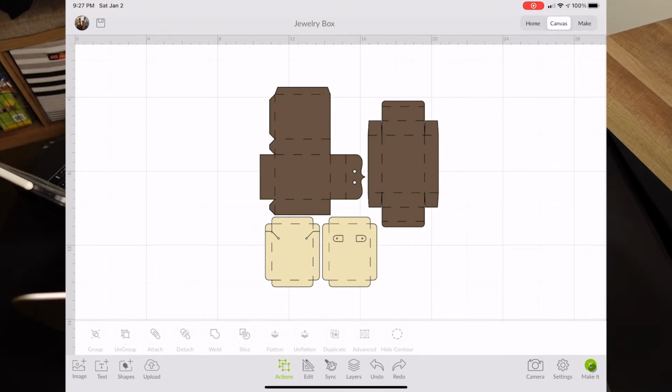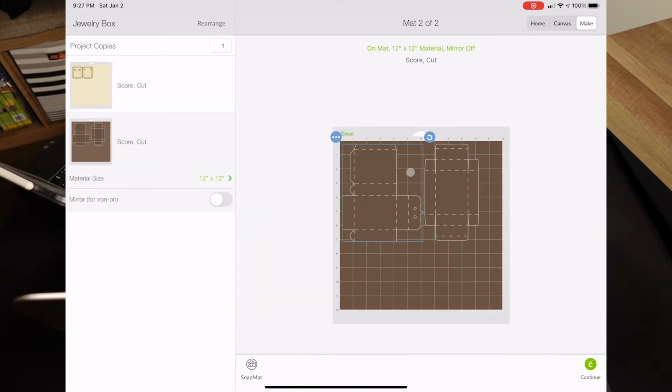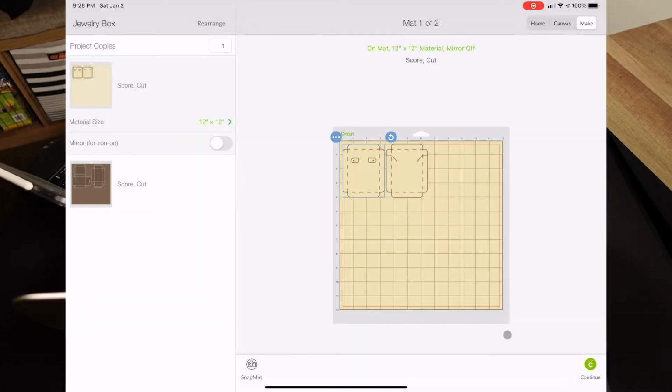So now I'm going to say Make It. And if you notice, it's cutting out the earring template and the necklace template on a certain color, and the box top and bottom on a certain color, and that's exactly how I want it to do. So I'm going to then say Continue. And because I switch between the Maker and the Joy, it will often ask me what am I using, so I need to choose Maker. And now it's ready to go on to the next step.